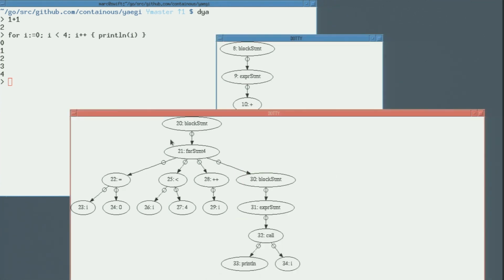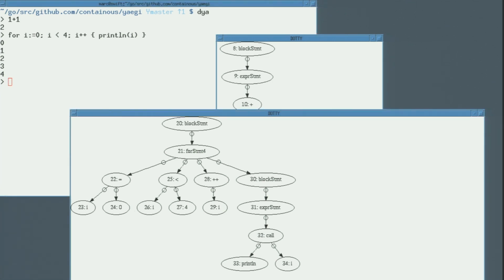Okay, so this is the AST graph. This graph is generated by the AST package from the standard library itself. I just used the graphviz package to do the edges and the nodes. So here you recognize, in fact, the code, and this graph has to be interpreted from left to right and depth first.